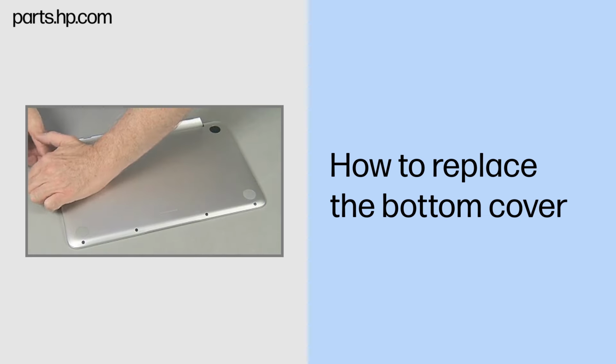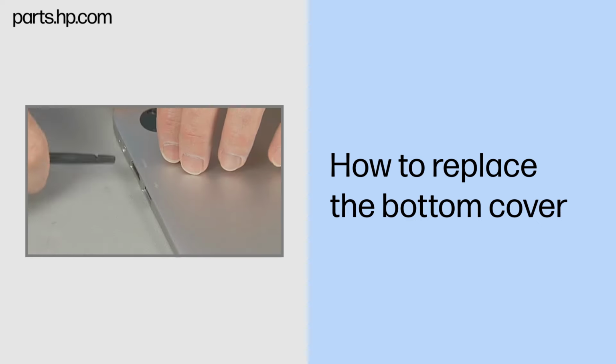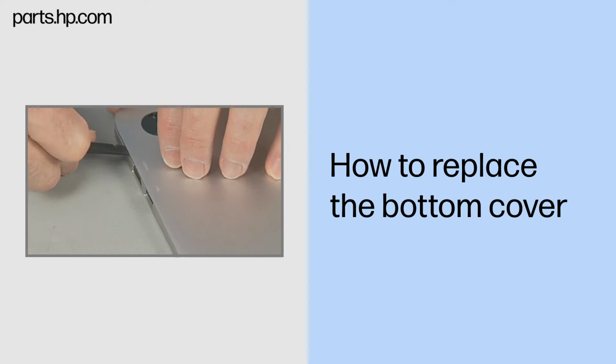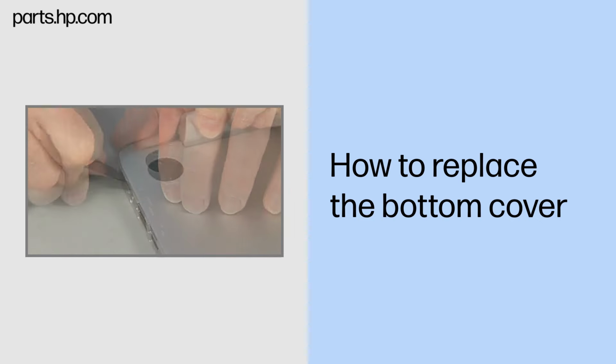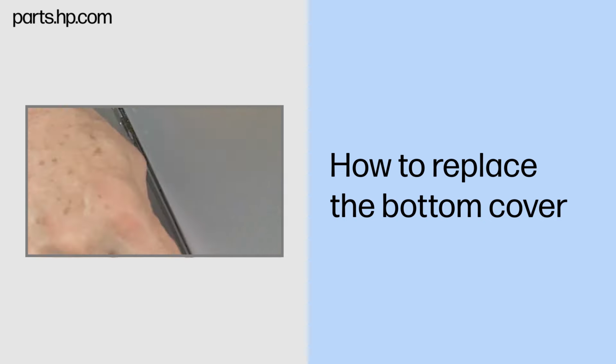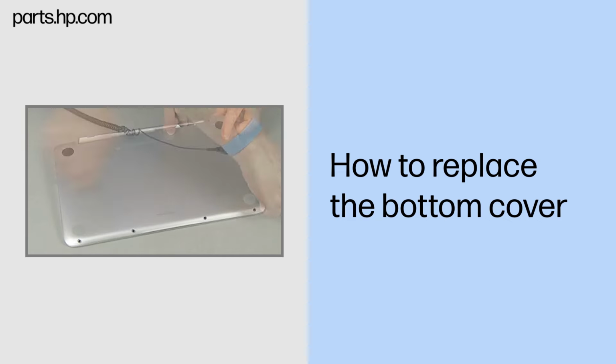Carefully pry apart the bottom cover from the top cover. Note, use of a shroud separation tool may be necessary. Remove the bottom cover.